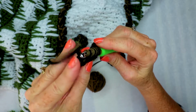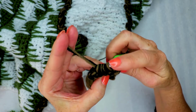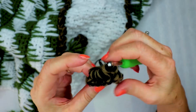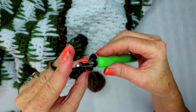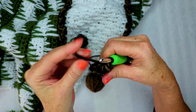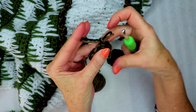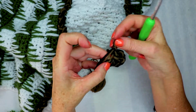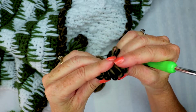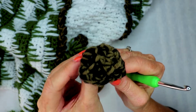And as I do that and snug it up, you can see that creates that rounded ridge at the top. And then you slip stitch it together and snug it up. And that's it. That one's done. I would cut that off. Now let me let you see how that looks. See how it created that top ridge? It makes a nice border right there too.